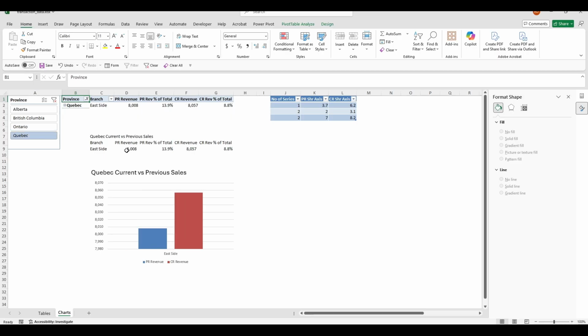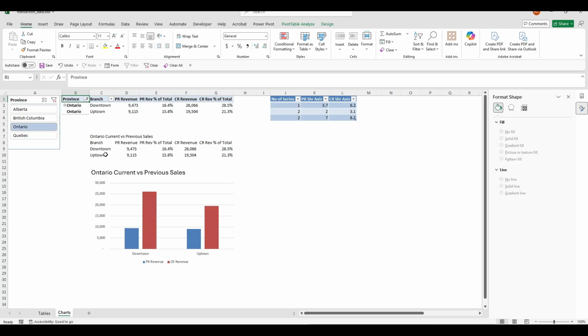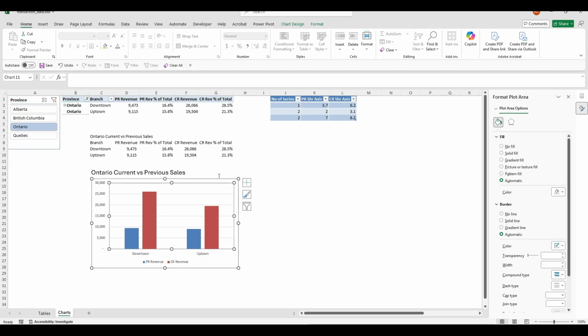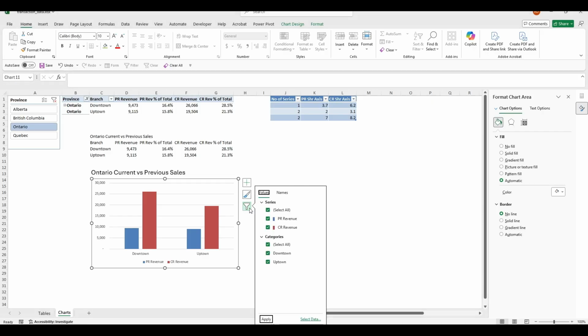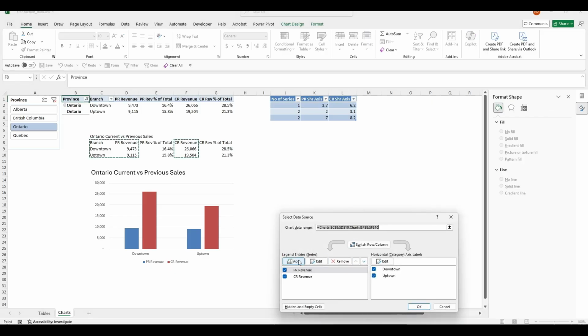Because if you have multiple series within a dynamic chart like this, you kind of lose that functionality if you can't also get your percentages to be plotted over the right bars. So I'm going to add that to this chart now. I want to grab the previous percentage of the total, so I'm going to add that.